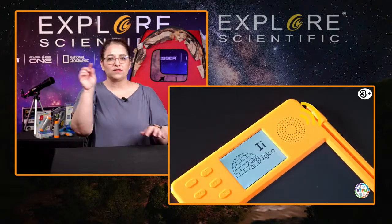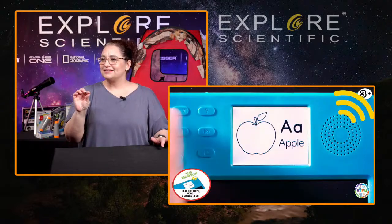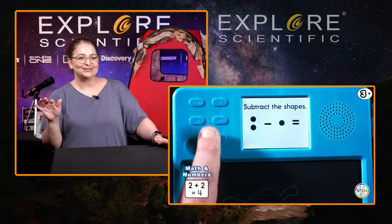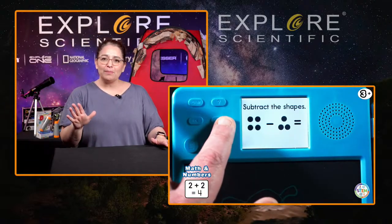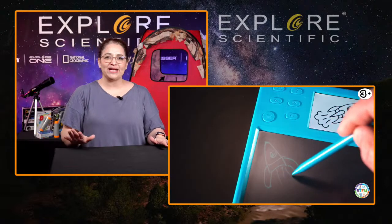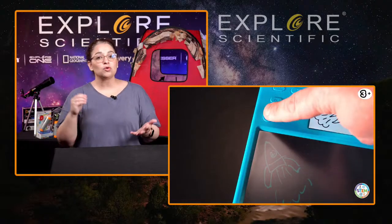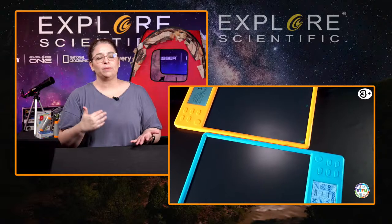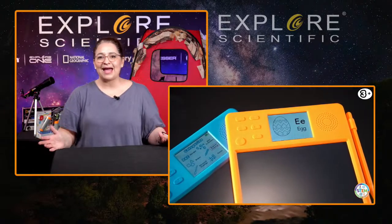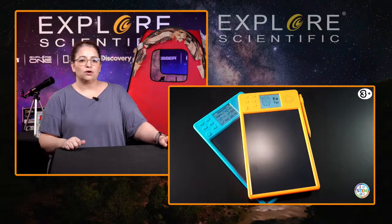It also has a locking button on the top of it. So be very aware, because one time my son locked it and I could not erase the screen. I thought he broke it. It locks it. So you can still draw on it, but you cannot clear it. So make sure that it's locked or unlocked, whatever game you're playing. If you're playing add to the picture, that would be a great feature to be able to lock that screen and hand it to your friend or your family member.